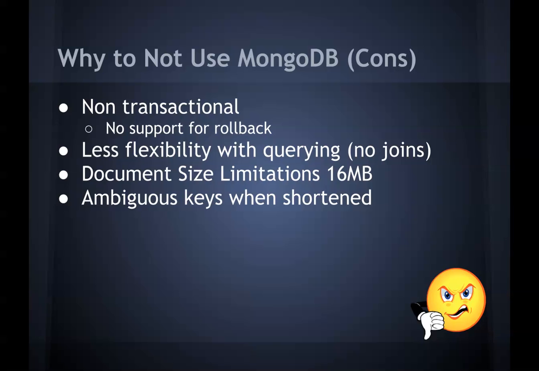Ambiguous keys when shortened. This really only affects you when you're going into the Mongo console and trying to play around and look at raw data. Other than that, one of the solutions we use is MongoEngine for Python and Django, which works as an intermediary between your Mongo solution and your actual application itself. This will allow you to store smaller keys, because obviously the larger the key you use, the larger the document size, and it'll slow down searching.